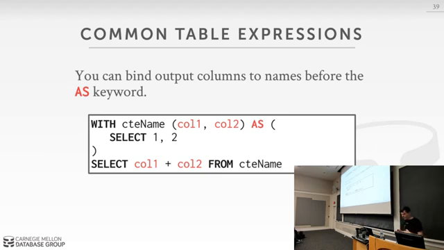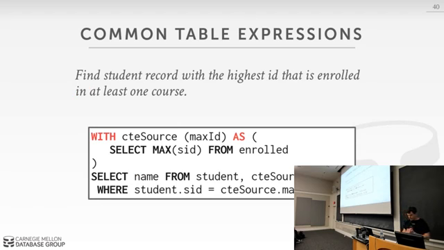So let's go back and try to do that example we did before, where we want to find the name of the student with the highest student ID that's enrolled in at least one course. For this, I have my CTE, and inside of that, I'll do my max on the student ID on the enroll table. Again, that produces 1 tuple with that max student ID. And then down below, I can do a join where I reference the CTE that was generated above me. I combine the max ID that came out of this, which is defined here, with my student ID, and that produces the 1 tuple that I want. Again, this is another example of the same query, at a high level semantically the same, just written in different ways.